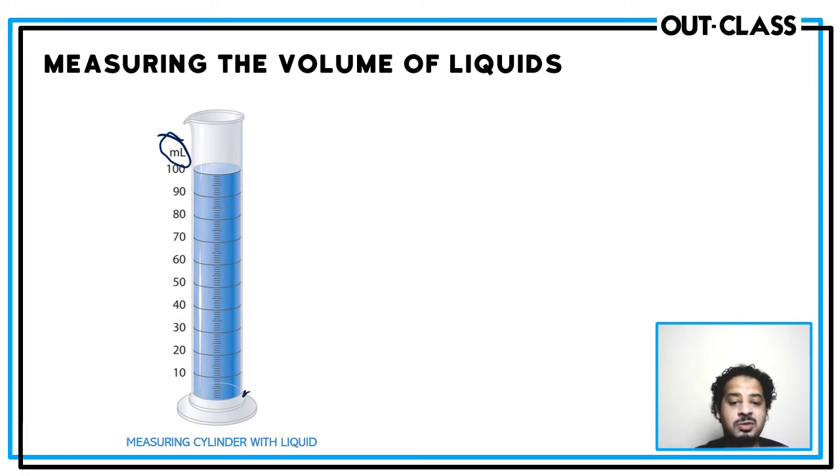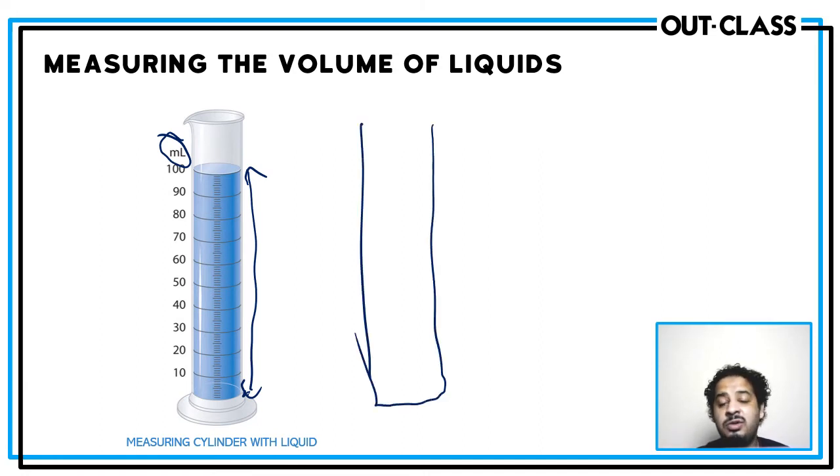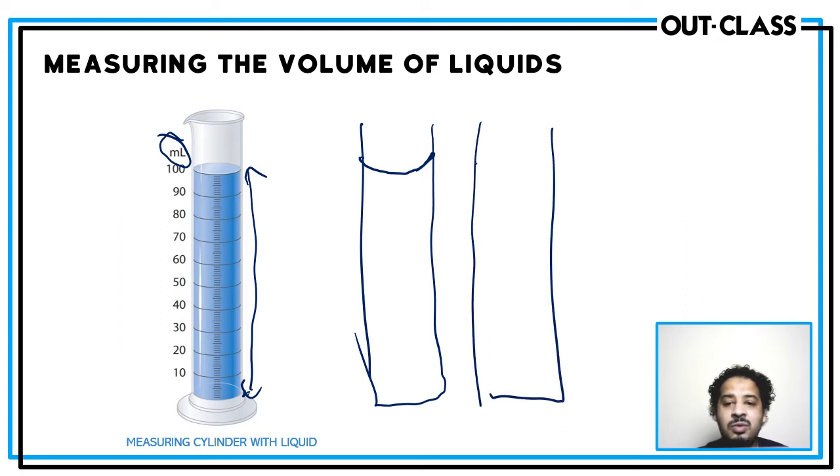So, you can see you would start from here, it's at 0, obviously, and you go all the way till here. Now, with measuring cylinders, it is very important, and they're going to definitely test you on this in your practical exams, your alternative to practical exams, and sometimes in your MCQs. Sometimes the water will look like this, or the water will look like this at the top. This is called a meniscus. So this is called a downwards facing meniscus. This is called an upwards facing meniscus.